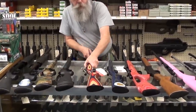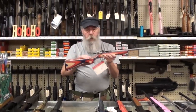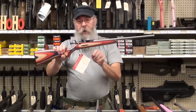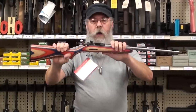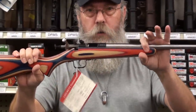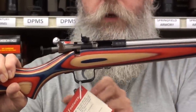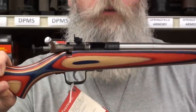This is a Davy Cricket .22. These things have been around for years and years. We don't have one in a plain wood stock, but we've got this blue laminate. Now, about this gun — it is key locked. These little keys, if you're out in the field and you activate it, your gun is locked up and you have to have the key to undo it. So this could accidentally get pushed up, so if you buy one of these be sure to keep the key in your pocket, because your kid is sure going to push that up on something.